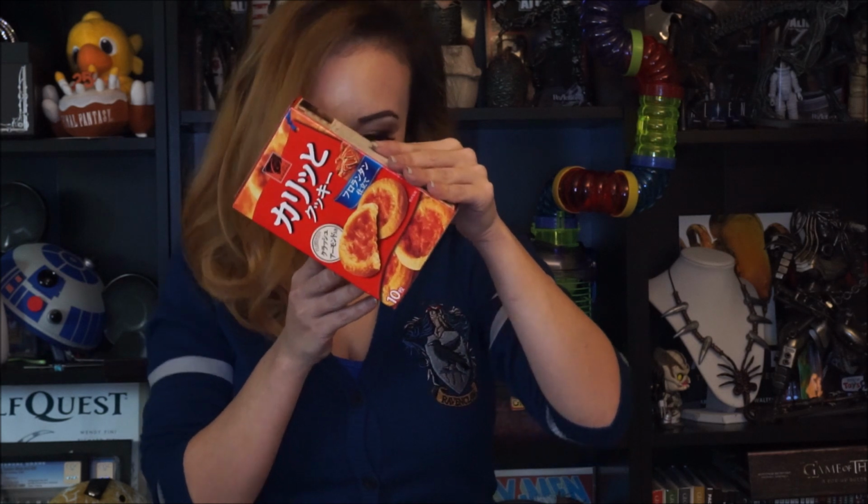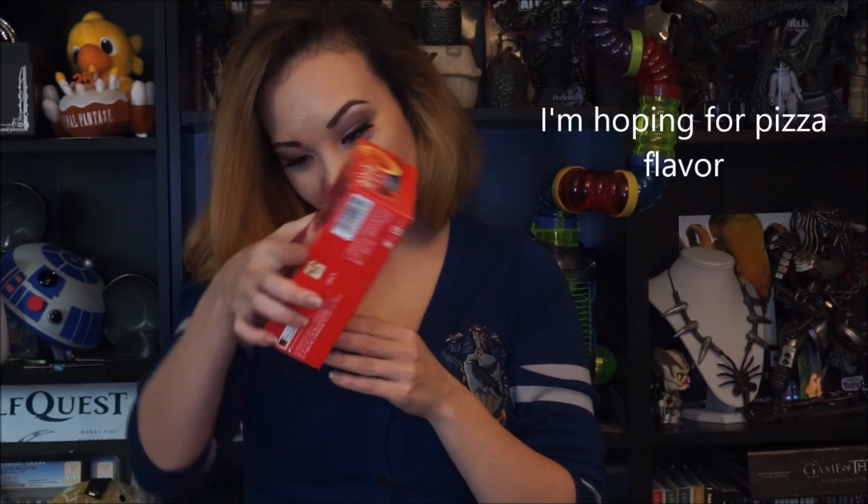Okay, this looks kind of cool. I have no idea what this is. This is either going to be pizzas, because it kind of looks like little mini pizzas, or they're going to be some sort of dessert, and I'm going to be really wrong. But we'll try this. All right, let's try it. I think that was supposed to be the way you open it so you can reseal it, but. Oh, a little individual. Oh, that one's broken. Oh, here we go, here's one. Oh, it says cookie on it, so I already know it's a cookie. Darn, I was kind of hoping to not see anything on it and be completely surprised. Like, is it a little mini pizza or is it a cookie?